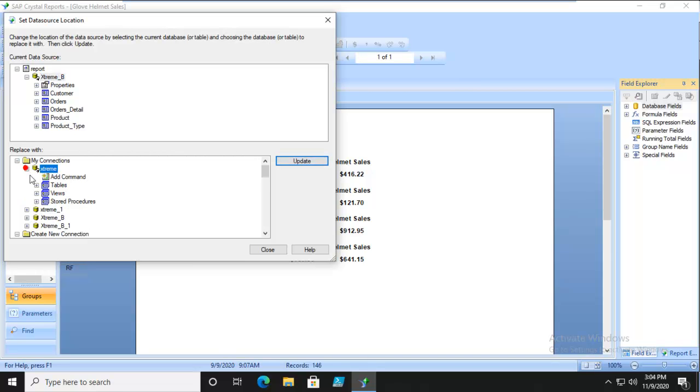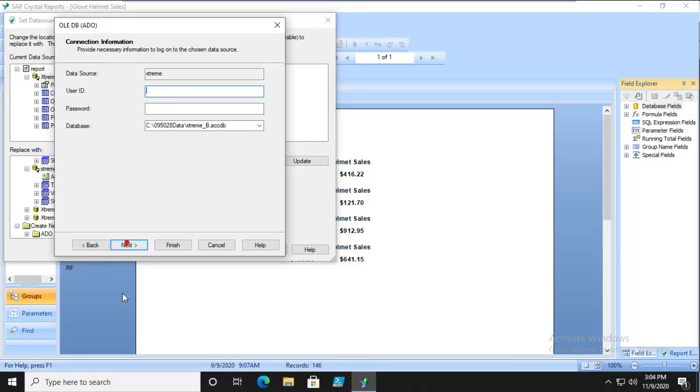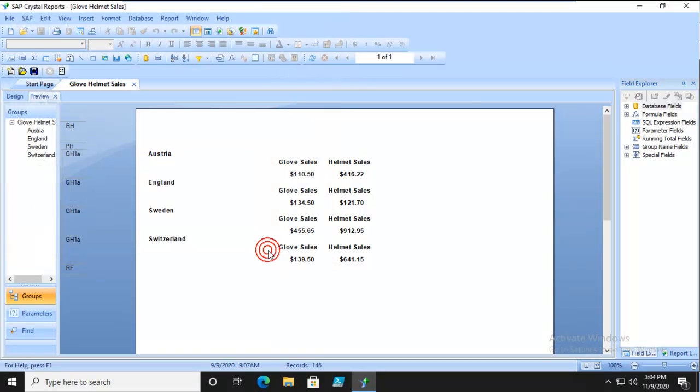That's very odd that it doesn't. There we go. It doesn't seem to be connected. That's the one we want right there. And we say next, and we're going to finish that up. So we can connect to live data now.